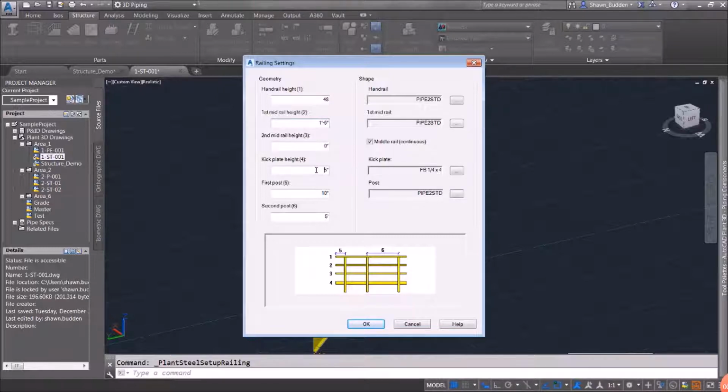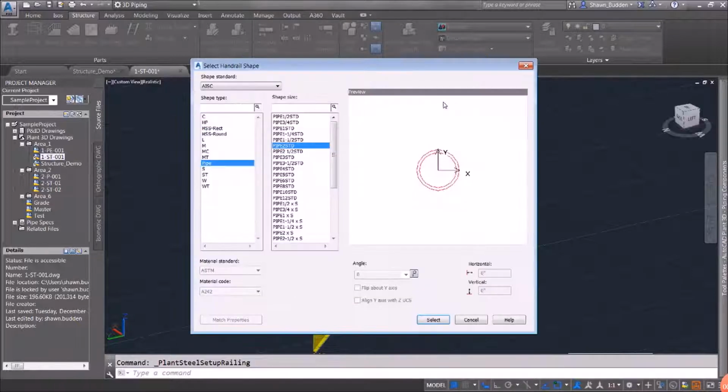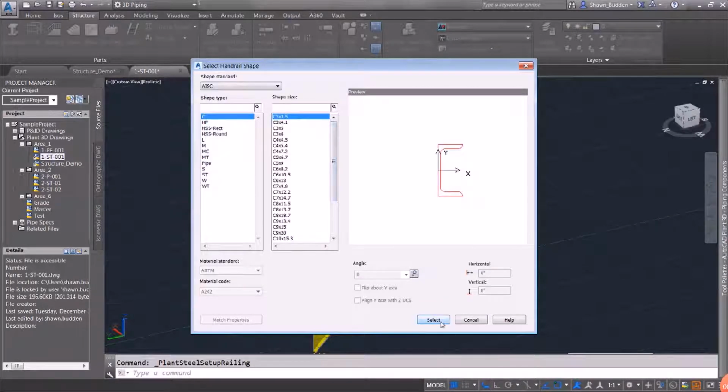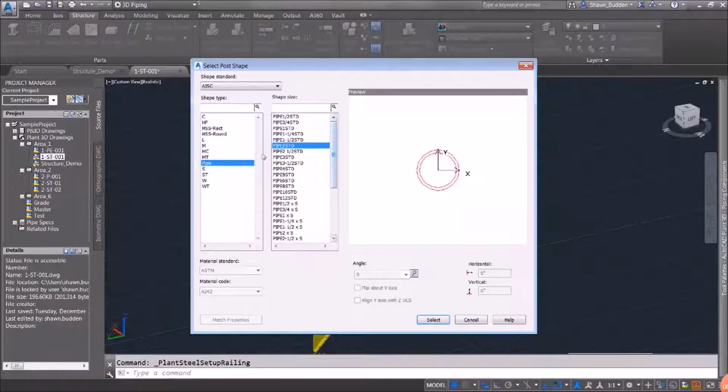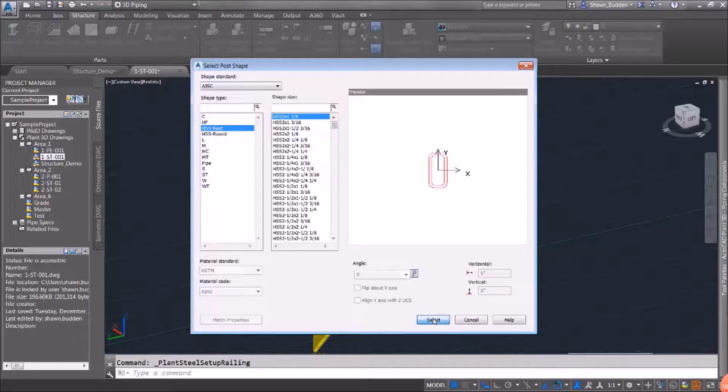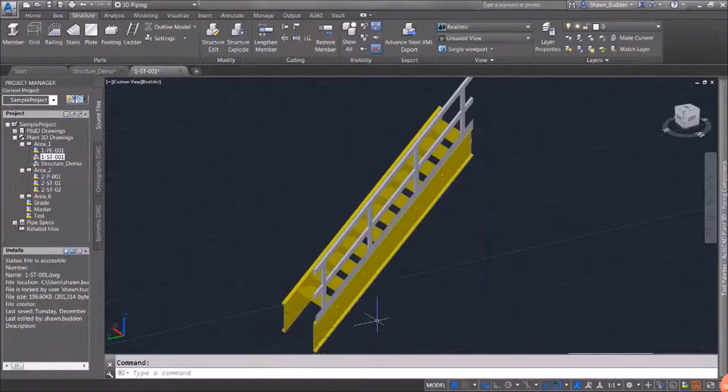And then maybe we have a requirement here that's going to say that we have to have 12 inches of kick plate. And right now we have pipe for the handrail, but we can change that. You don't have to have the pipe for the handrail. Maybe you want a piece of C-channel that's going to go in for that handrail. Okay, and you can also pick what do you want for your mid-rail, and what do you want for the post, and what do you want for the kick plate. I'm going to leave the kick plate alone, and I'll go ahead and I'm going to pick something rectangular for the post itself. I'll do OK for that.